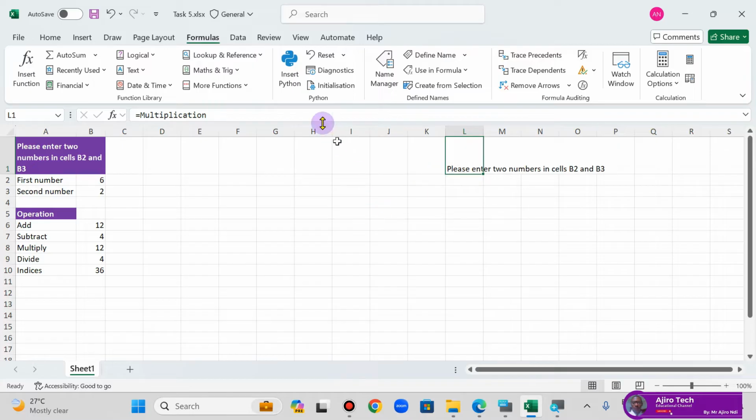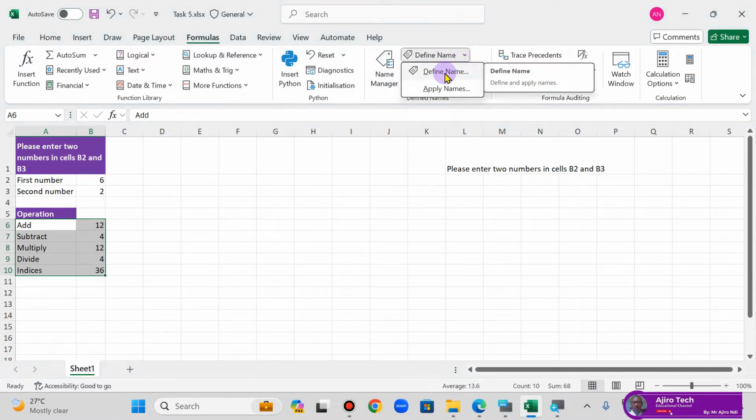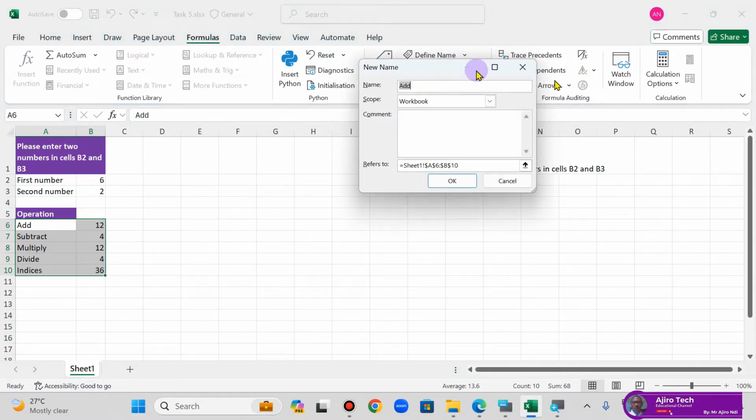Now, if I highlight this, this is a range of cells. Again, a range of cells. If I go to formulas and define the name, I'm going to have, probably, multiply two numbers.